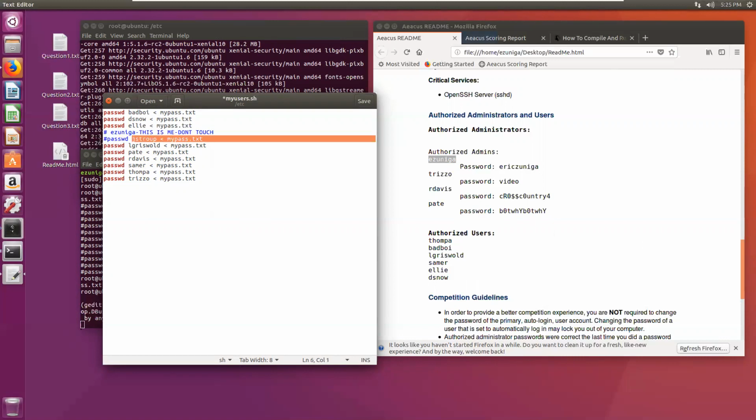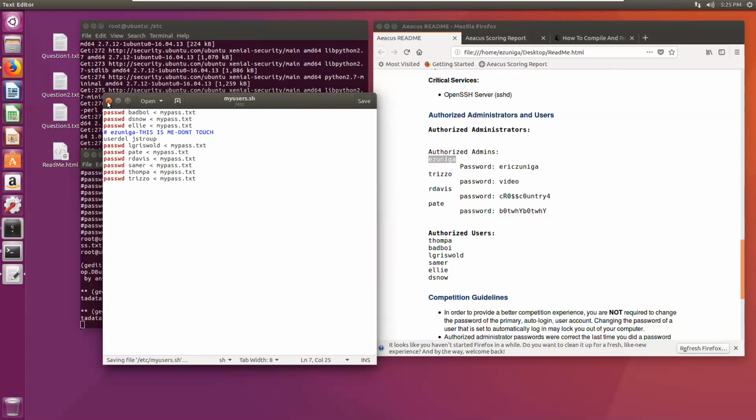The way to get rid of him is change that to userdel. So we're going to actually say userdel, and then get rid of the rest of the line. If there's someone we needed to add, let's say a new user or something like that, then we could add them at the end here. So this should be it here. We're going to go ahead and save it. We do need to create this file here next. So I'm going to go ahead and save it and get out of that.